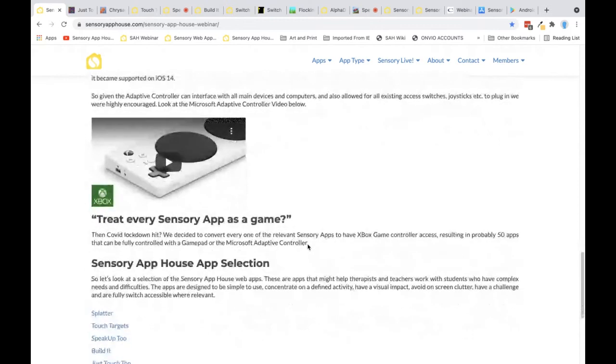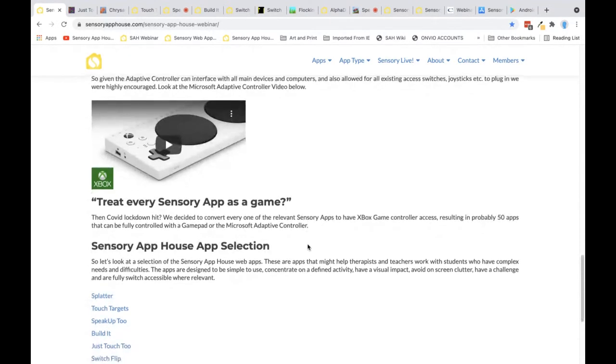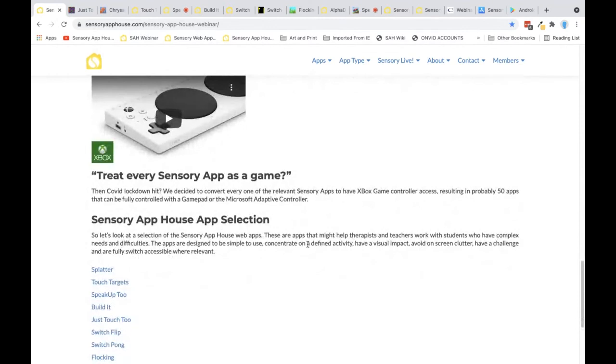It put in our head, around COVID time when there was lockdown, we thought, well, should we be treating every one of the sensory apps effectively as a game? It's an activity. Each thing is a specific activity or resource or tool. And we made a decision, and Paul worked out all the details, so that we added support for the Xbox controller into pretty much every sensory app.